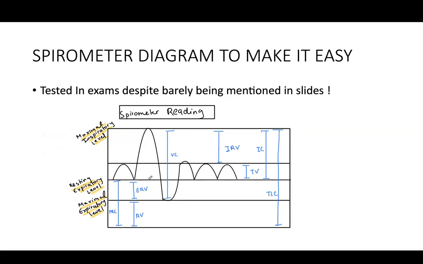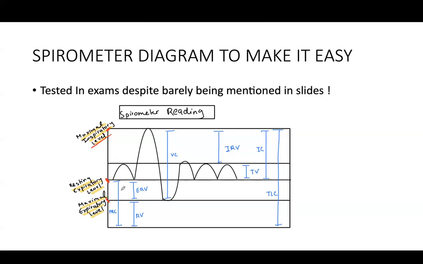First things first, what are we looking at? So this is a spirometer reading, and there's this bar graph, kinda. This is the maximal inspiration, which means if you're inspiring maximum, inspiratory reserve volume is over here. This is the resting expiration level, which means this is tidal volume when you're breathing outwards. And then this is maximal expiratory level, which is expiratory reserve volume, obviously, because you're trying to breathe out as much as you can, right?